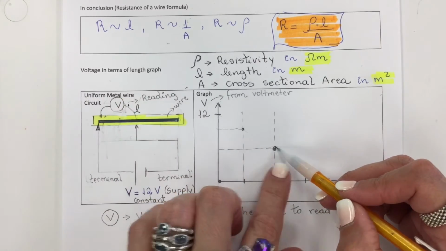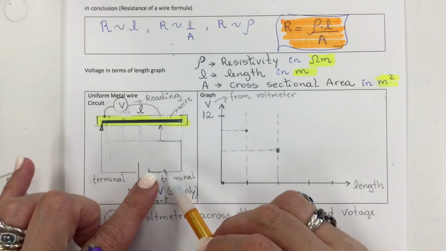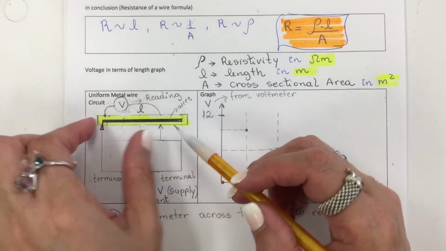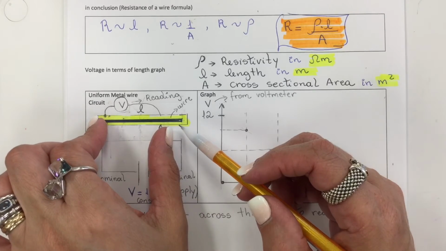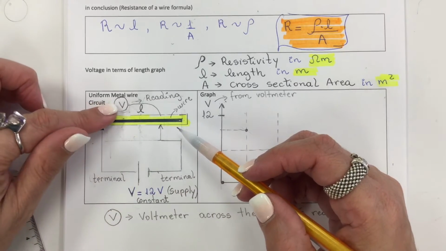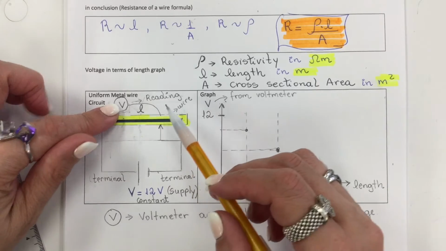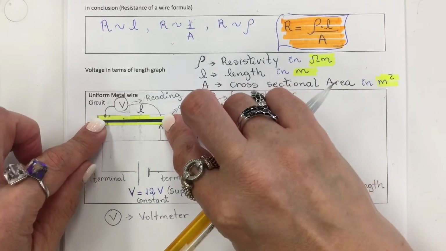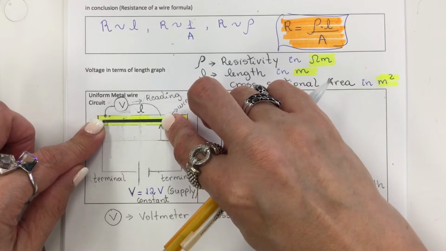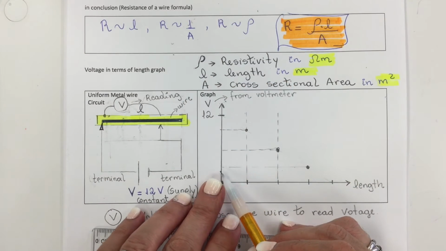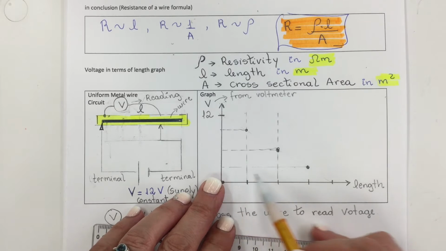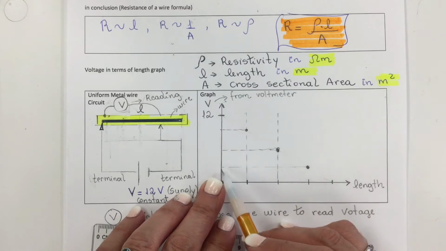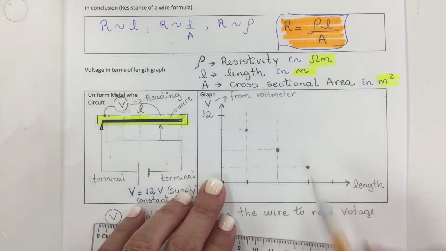So here should be a good point. Now I will move the terminal of my battery a little bit longer and stop right here. So my voltmeter reading should be less than before, because now I have more resistance here. So the value has decreased as my length is getting longer, because now I have more resistance, and that should be the value right here.